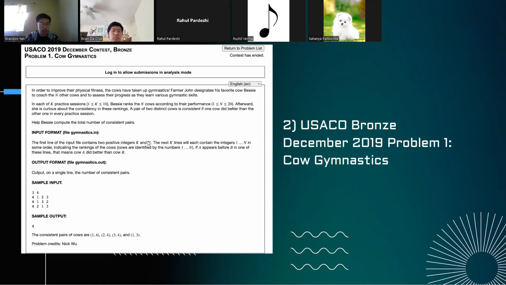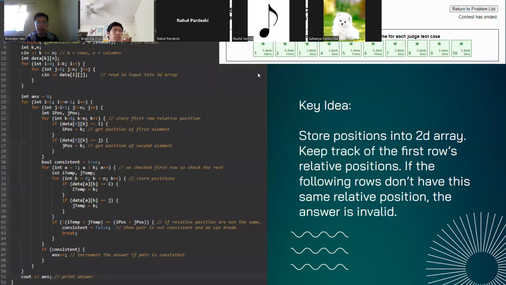And then if you want to keep it consistent, I think we would need to create a for loop, and then we'd have to go through it. And if the current iteration is equal to the previous one, the relationship, then it's fine. And we just have to make sure that it's like that every single time. And that's essentially all we need to do to solve this problem. So if we iterate through the whole thing, checking for one relationship, and all of them are the same, then we can bump up the consistent pair count. And then I'm going to show this in code.